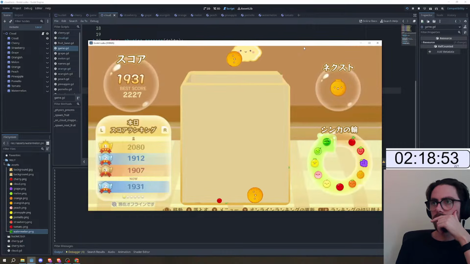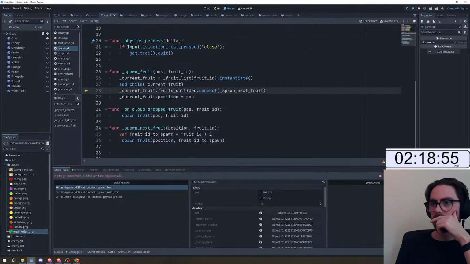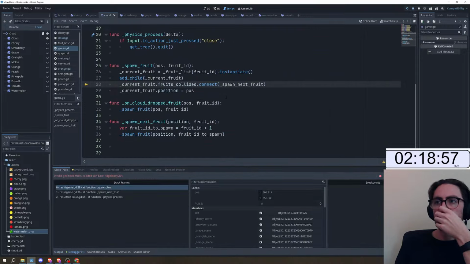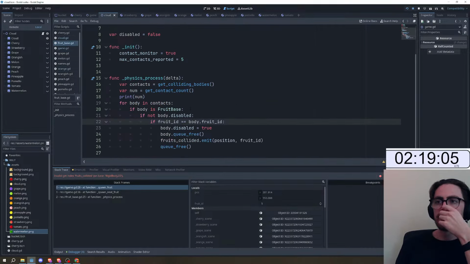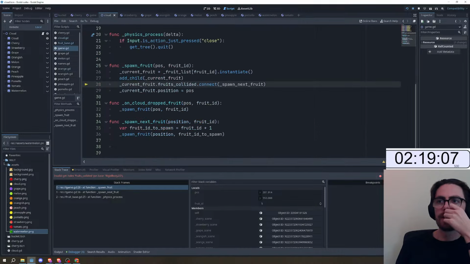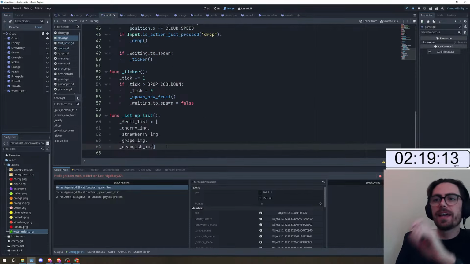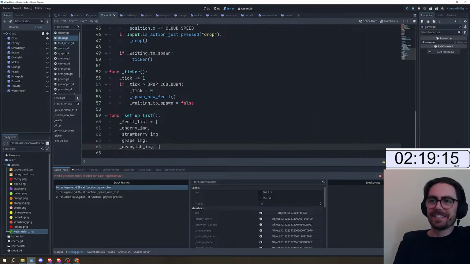So we got this little guy. Is this gonna work? It sounds like the ID is not being set properly. Is that perhaps in fruit base? No. It's not in game. In cloud. Hey, here we go.